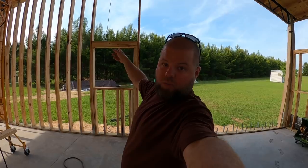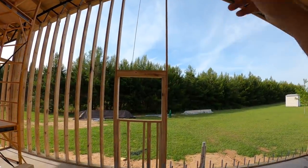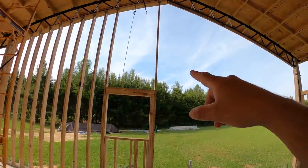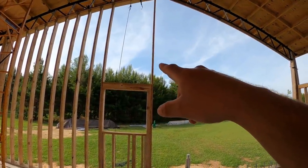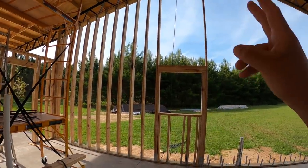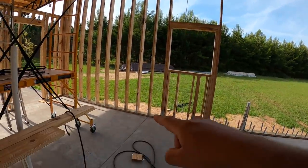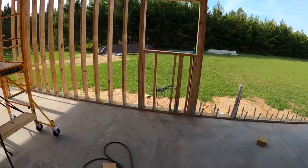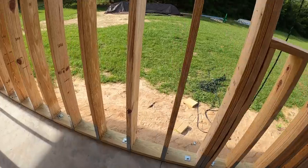So let me show you what we're working with today. I'm about to jump back on finishing this half of the wall, and I call it half of the wall because it stops at that peak. We just got a couple more supports to put in above that window header. Then this side is officially tacked in, we'll call it, because I've only got a few nails in each stud strap.